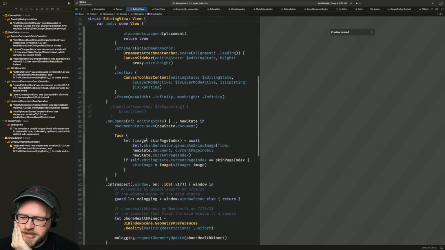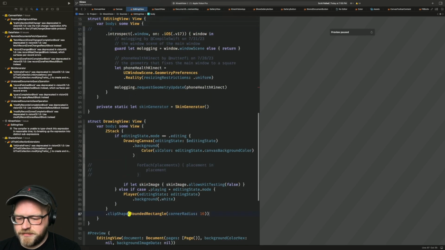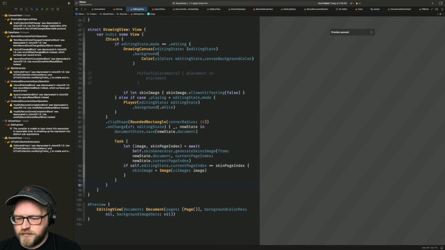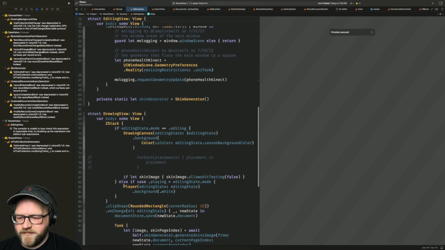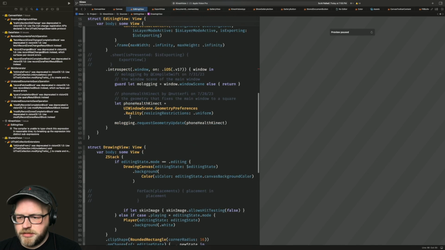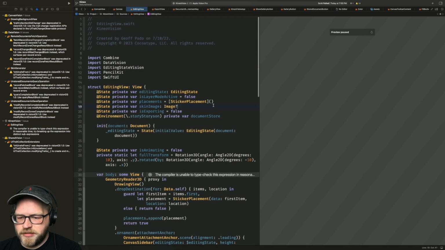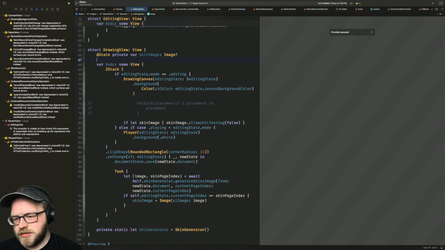So we need that to actually... Yeah, this on state needs to live on the drawing view as well. Okay, so then we can actually move our skin generator. We can grab this, and then also editing state is going to be a binding.